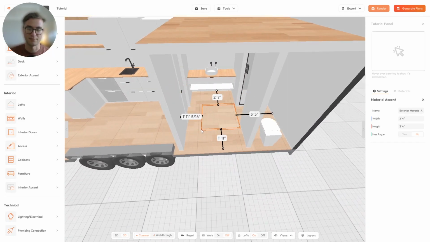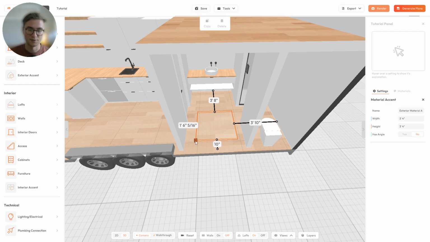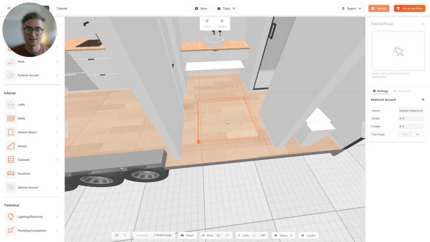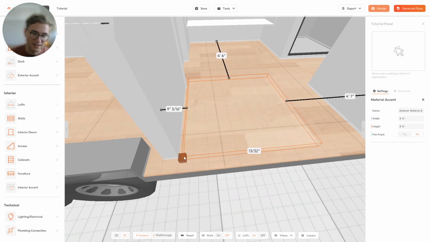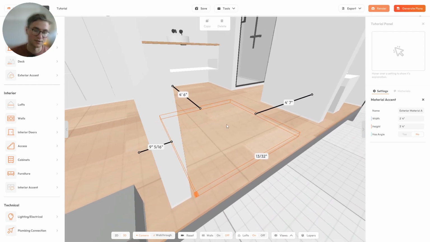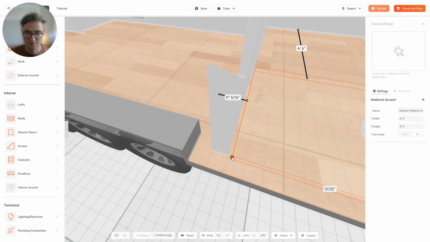What you would do, you would grab an interior accent and you would pop it down somewhere on the floor like that. And then you would give it the size of the bathroom, so it covers the entire floor area. So you can place it anywhere, so you want to be quite careful with your placement, of course, and we'll want to make sure that there is no space in between here.